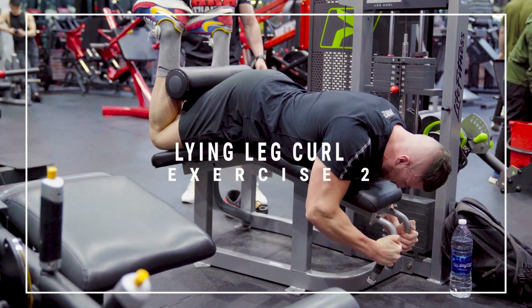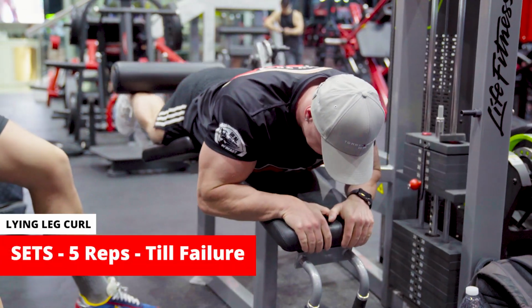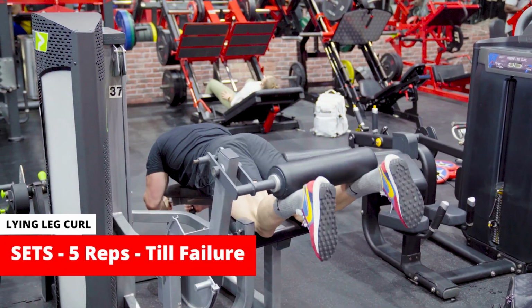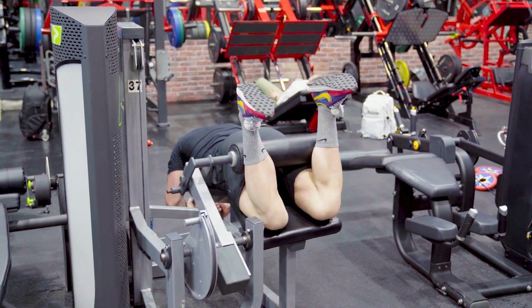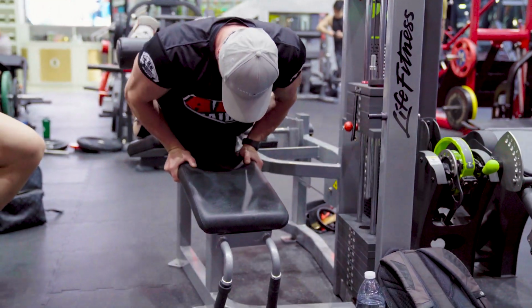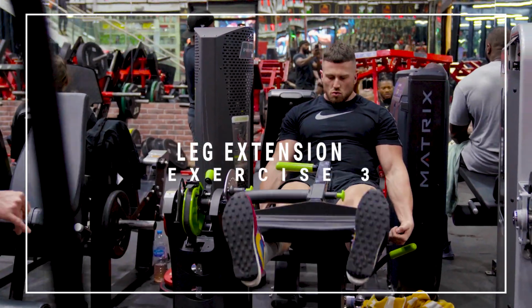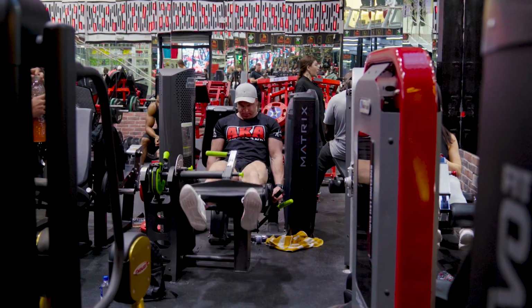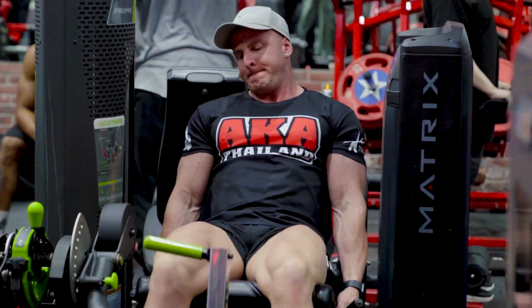It's a great exercise to isolate the hamstring muscles, focusing on a good stretch and then a good squeeze and good contraction. We are doing 5 sets for every single exercise that we do here. Next up was leg extension, one of the best exercises for developing and isolating the quads. Again, 5 sets as we did for every single exercise in this workout.